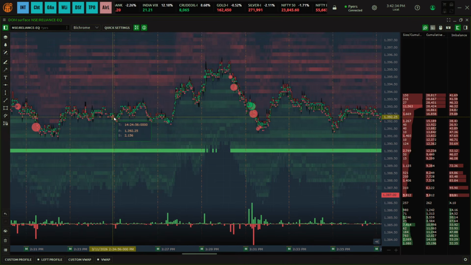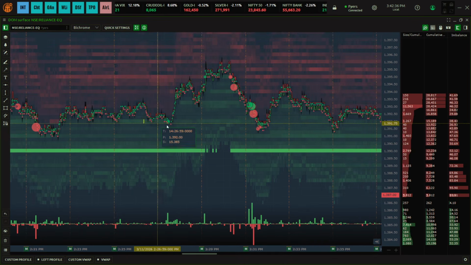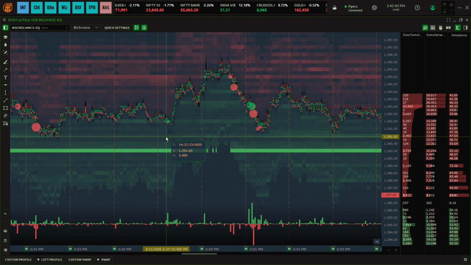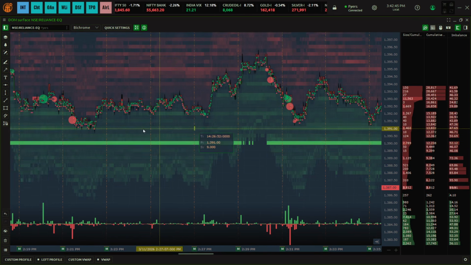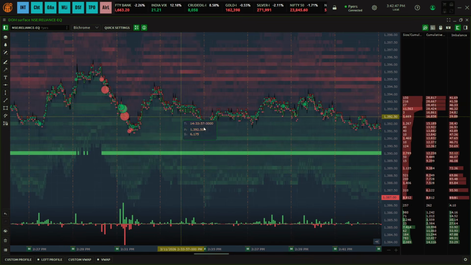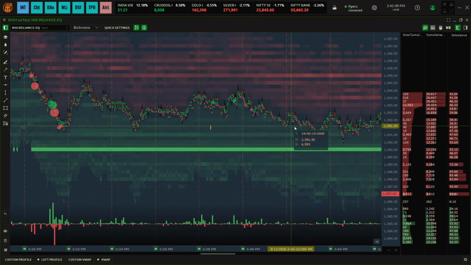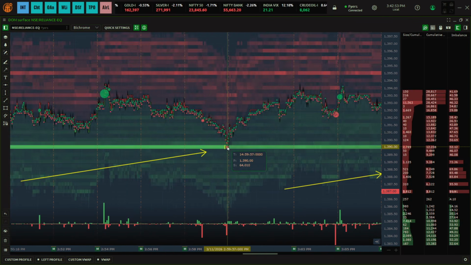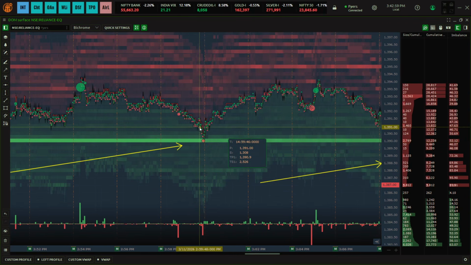So it is very important to see what price does around this level. It can either absorb all the quantity, or it can absorb some quantity and reverse as well. You can see this is a big order here, and the price is coming very close to it. Then the market touched this level. Now when it touched this level, it is important to see how the quantity has decreased.